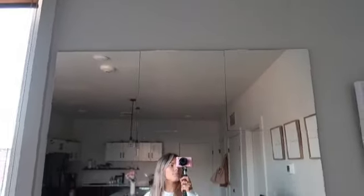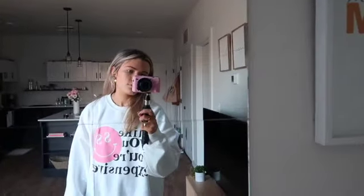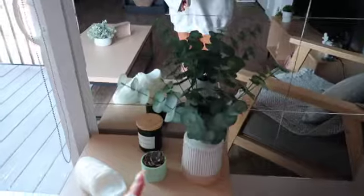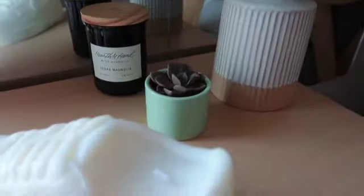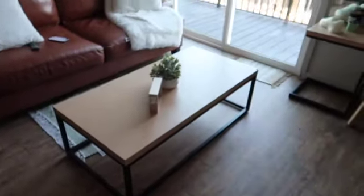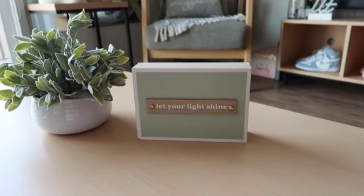Then we have this little mirror thing — it came with the apartment, like little mirror squares, so pretty. I have a plant from Target, a candle from 1111 on Instagram that's shaped like an Air Force shoe which is so cool, a plant my best friend got me for Valentine's Day, another candle, and a mat that goes to my balcony. I just have a table out on the balcony for now — I haven't really been out there. Over here is my couch and coffee table which both came with the apartment.